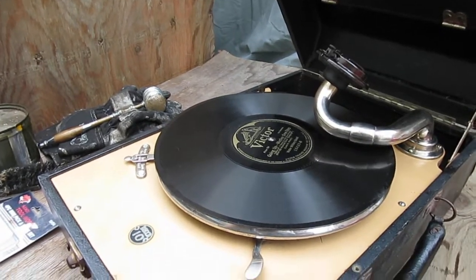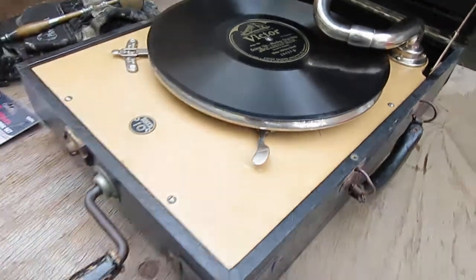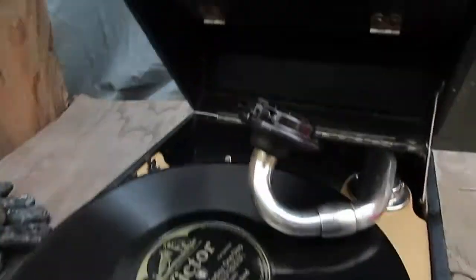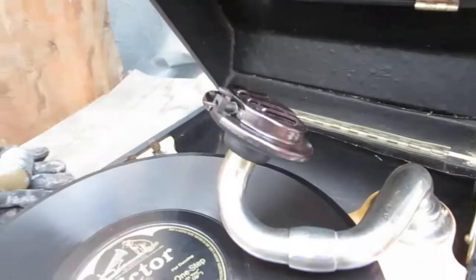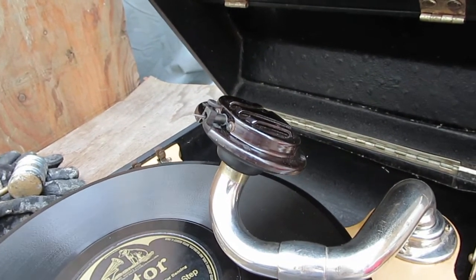Okay, I just finished re-greasing the spring on this one. This is a Decca 10 Salon. Decca Model 10. It's English made, you can see, I think. We do not have a Decca reproducer on there. That is a Thorens soundbox, an excellent one.